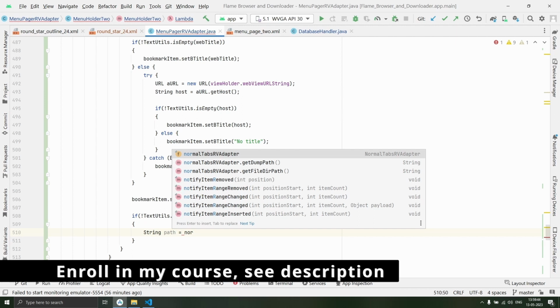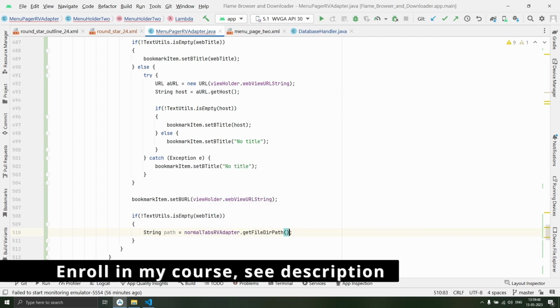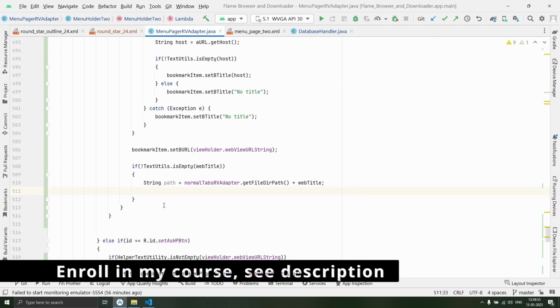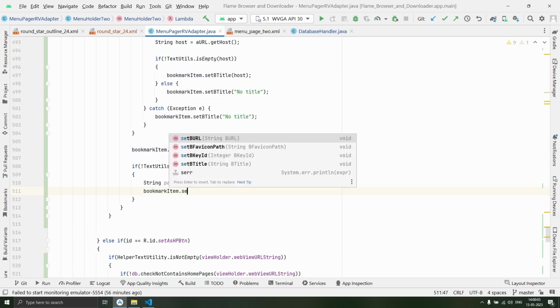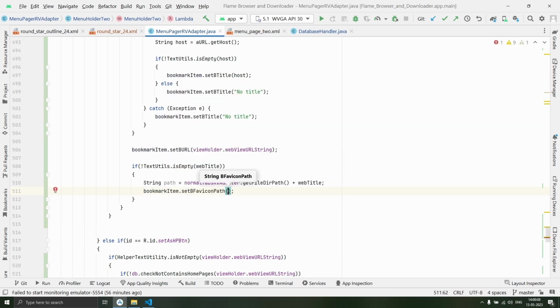So we will call NormalTypeSRVAdapter.getFileDirectoryPath, and we will append webTitle to it, so it will represent the favicon of our bookmark item, which is stored by the onReceivedIcon method of WebViewClient. Then we will set bookmarkItem.setBFaviconPath to that path.